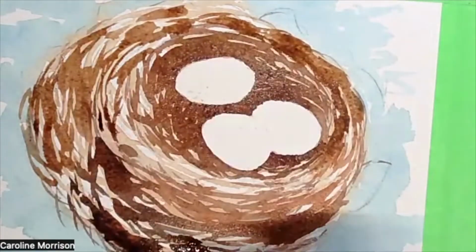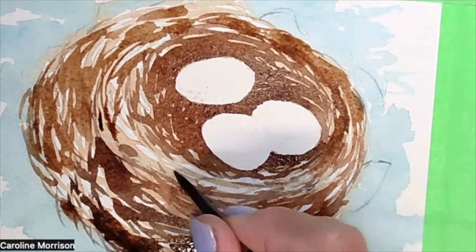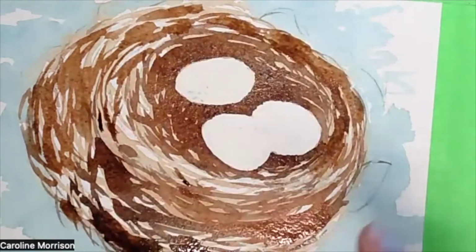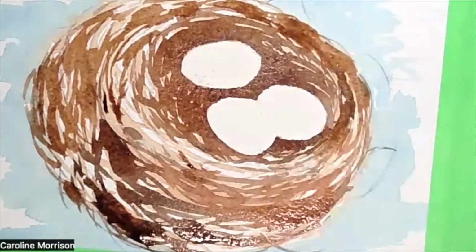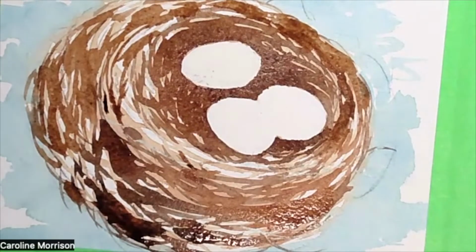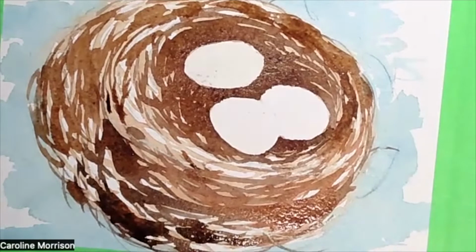Look at the shape of the shadows and really try and commit those to memory almost. You have to keep looking also, but if you have that idea in your mind, your kind of map of where you're going, it's helpful to be more loose if you kind of know what you're aiming for. And sometimes it takes a few times practice. You can't just do one painting and expect it'll all be good the first one. And this is my third nest painting, so I'm kind of getting used to the shape of the nest.